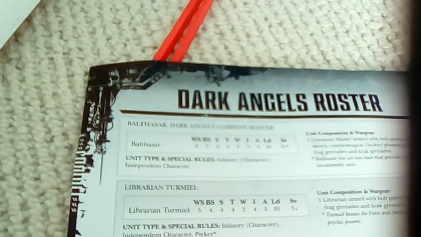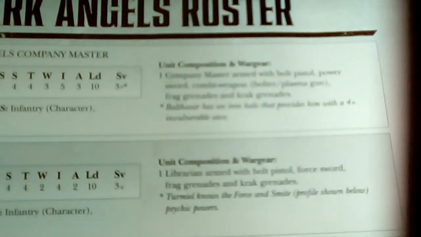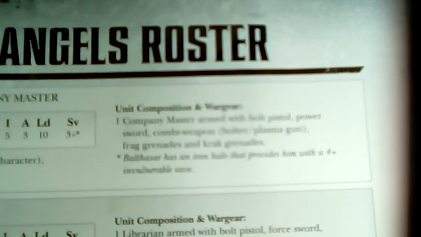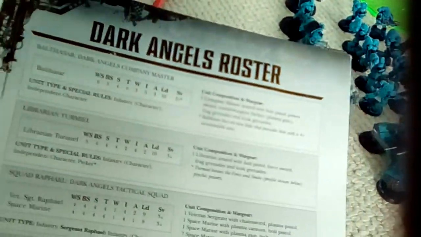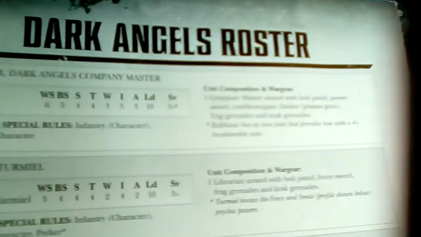So you get the Company Master Ballastar, and he is an independent character, and he has a bolt pistol, a power sword, a combi weapon, which is a bolter and a plasma gun, frag grenades and crack grenades, as well as an iron halo, which gives him a 4+ invulnerable save and 2 wounds.